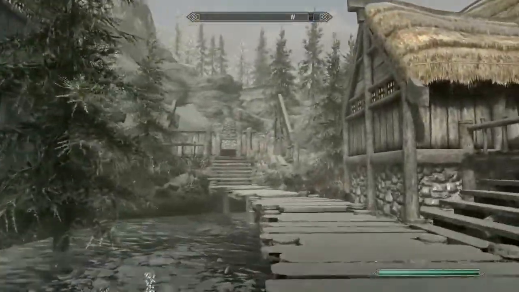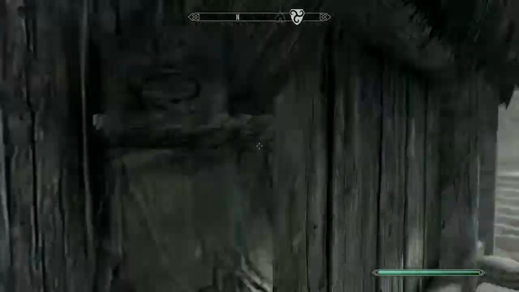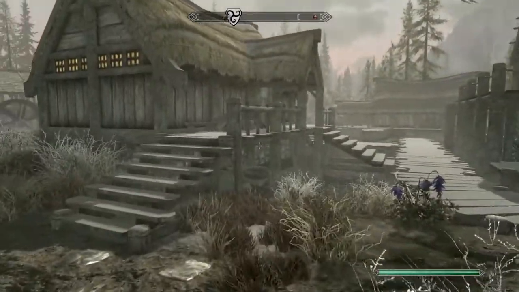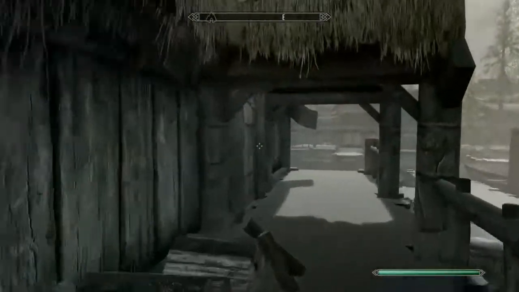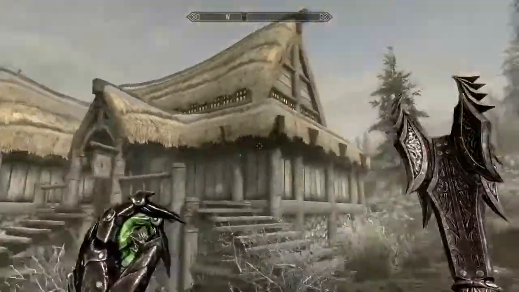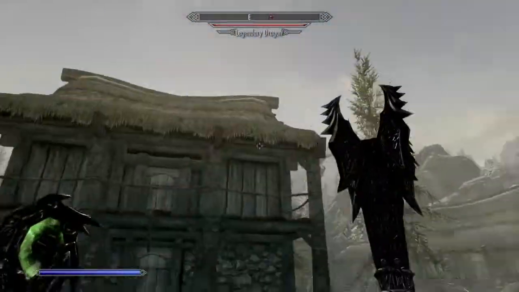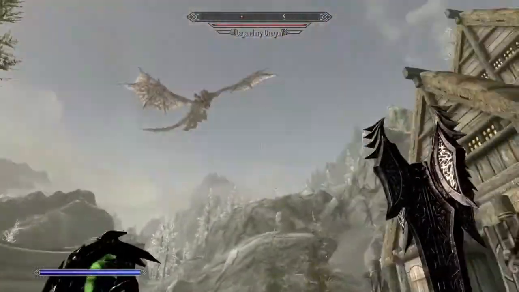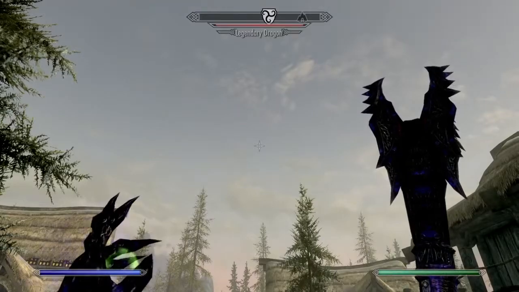Up here, I think, is the inn, if I'm not mistaken. Yeah, so that's where you can get a house and stuff like that. And in here is another house. But that's pretty much it for Morthal, a small town. Not really too much to do in that town, so I don't really come here. I just wanted to discover it for when I want to do the vampire quest line. But that's pretty much it for Morthal.